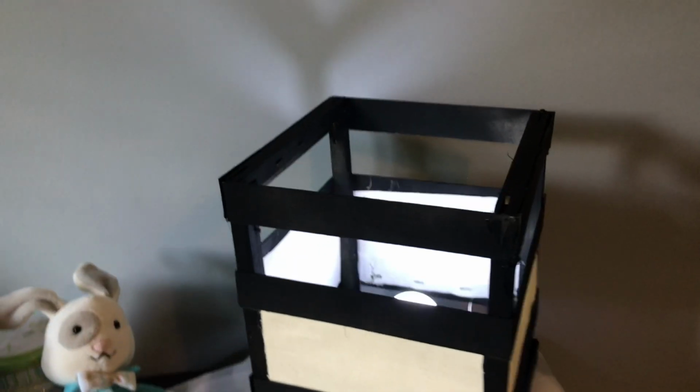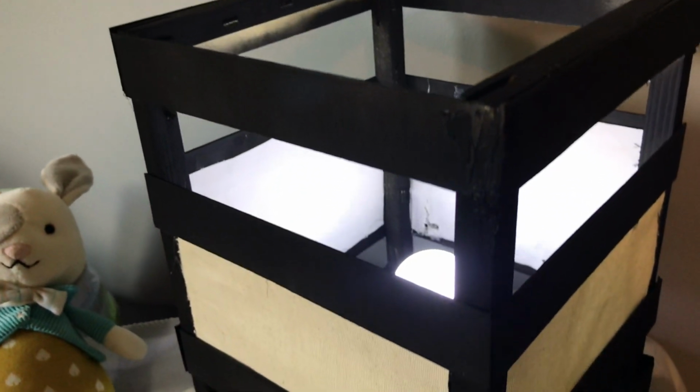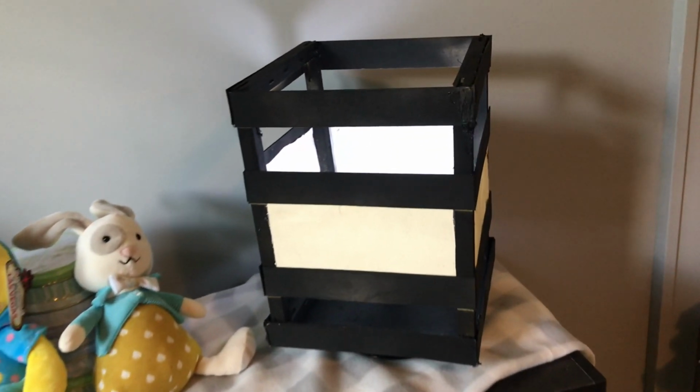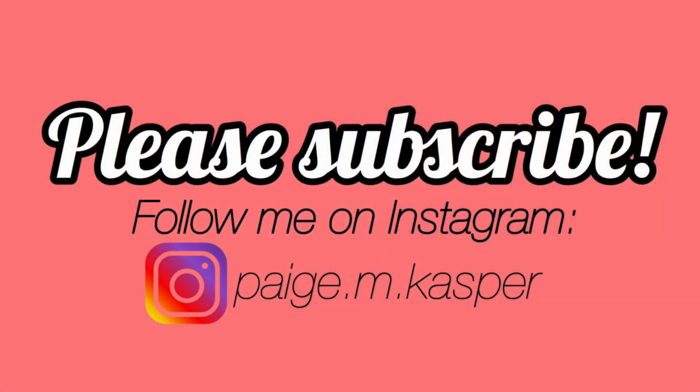I thought that it would look really cute in our son's nursery. We have kind of like a woodlands theme, and I just thought it looked kind of outdoorsy and cute, but you can really put it anywhere. You could add ribbon to it if you want, just do whatever to make it your own. I had a lot of fun with this project and it didn't take too long.